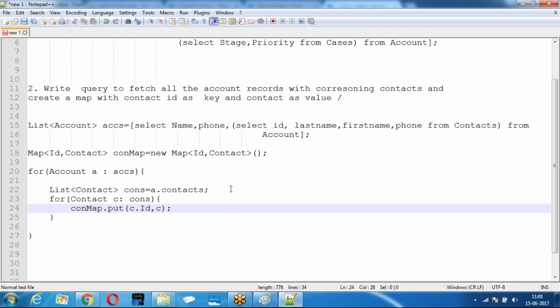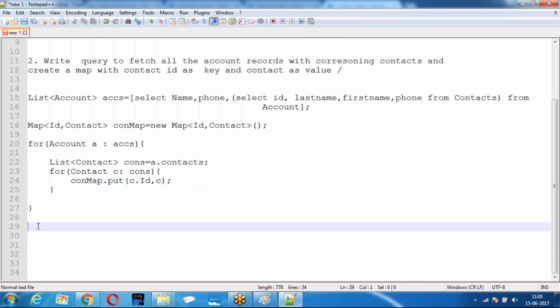So when you write a parent to child SOQL query, if you want to refer to the child records, it is parent record dot childs. Parent record dot childs. Am I clear with this? Let me give you one more example.